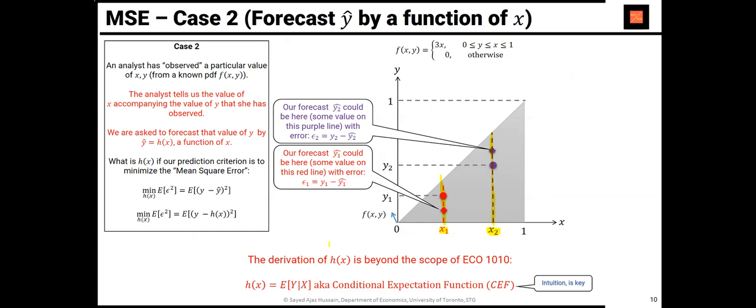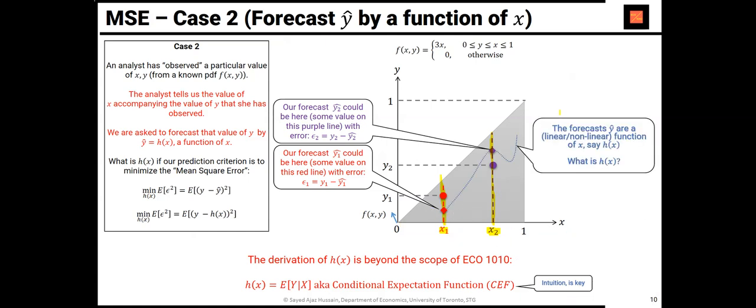Now remember, on day one, here's your forecast diamond. On day two, here's your forecast diamond. If I were to do this again and again, day 3, day 4, day 5, I would have a bunch of diamonds. And maybe if I connect the diamonds by a line or a curve, it may look something like this. So once again, the blue line is just for intuition. It shows you the locus that connects all those diamonds. What do I mean by diamonds? All those forecasts that are designed to guess the value of y given a value of x.